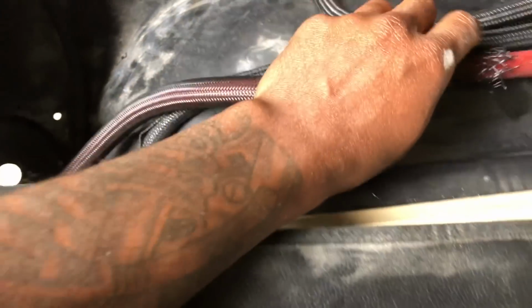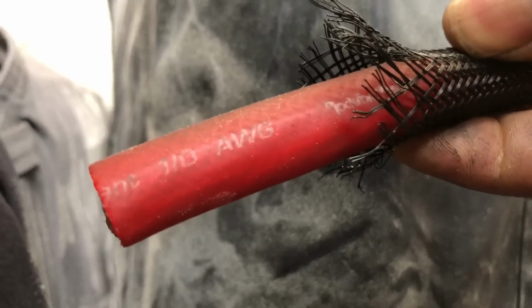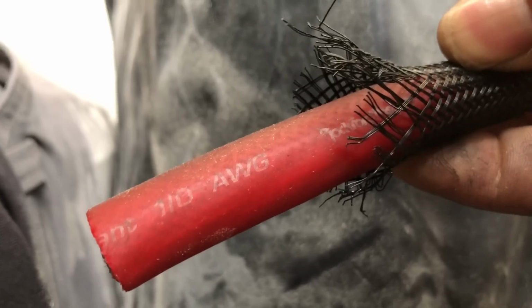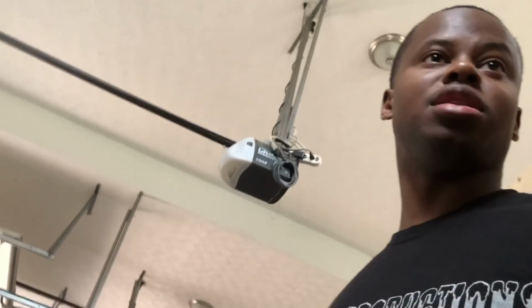Yeah, it should be all right. I can tie everything up. So, Rossford 4-gauge, I'm pretty sure this is OFC, and you see it's 1-0. American wire gauge, that's what AWG stands for. And stuff that you get at the flea market, don't be AWG. 4-gauge outside, 8-gauge inside. So let's get some connectors, and then we're gonna change the charging cable while we're in there.